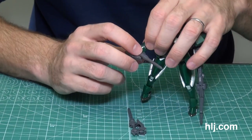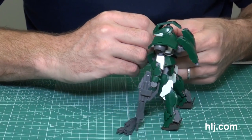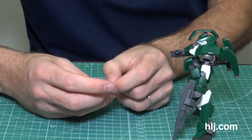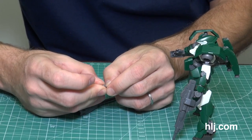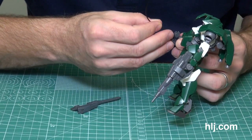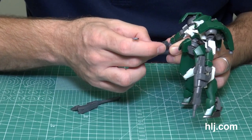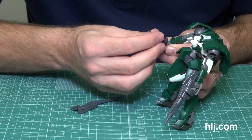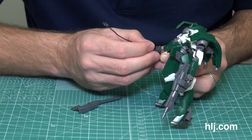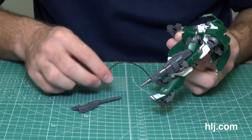Okay, you can do this as well, and I'm not going to do it too much because I never really like this kind of gimmick. But you can take off this very tiny little claw. And you have, of course, this little wire, which seems to be coming more and more in these kits. And you can plug it into here if you line it up right. It's not always the easiest thing to do because it's hollow in there. So I've got all this movement in here. It's not just easily able to slide down into that tiny hole at the end of the chamber. So whether I get it in or not, I don't know. I cannot see it because it's so deep in there. All right. No. Well, almost.